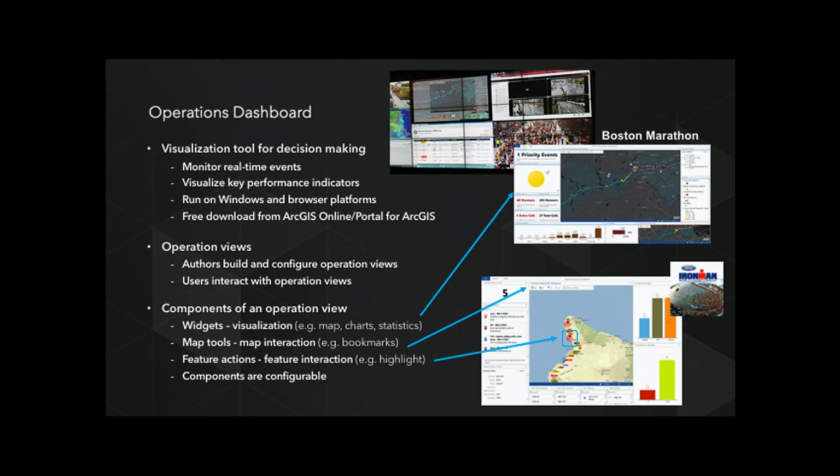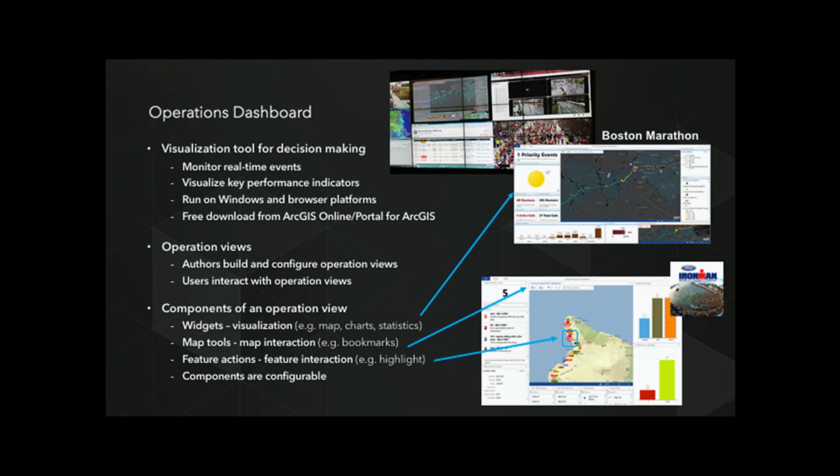Dashboard comes in 2 flavors. It has a Windows platform that you can install and run on a Windows machine, and you use the Windows machine to create content. It also comes with a companion browser application that you can use to open the content created by the Windows dashboard on the browser. For example, if your end users like to use an iPad or maybe an Android device, then they can open the content created by the Windows dashboard on their tablet device.